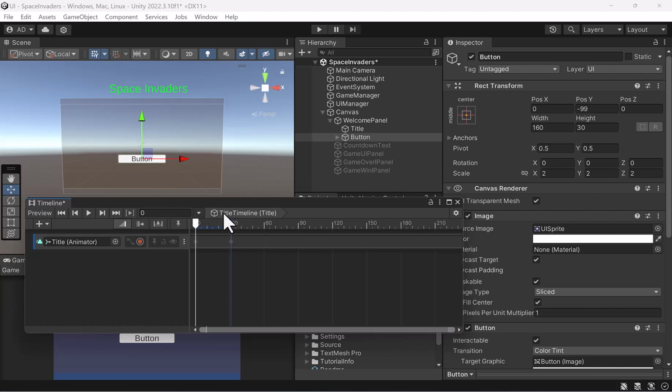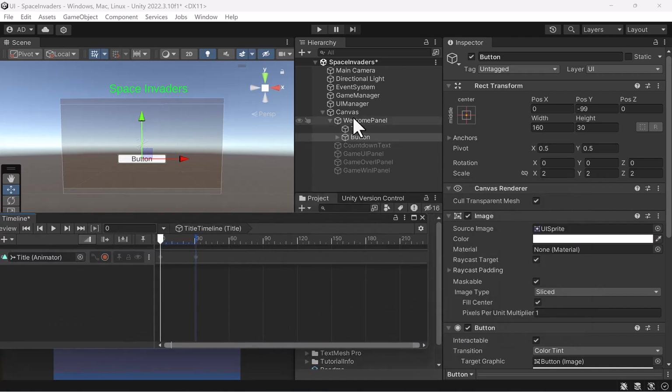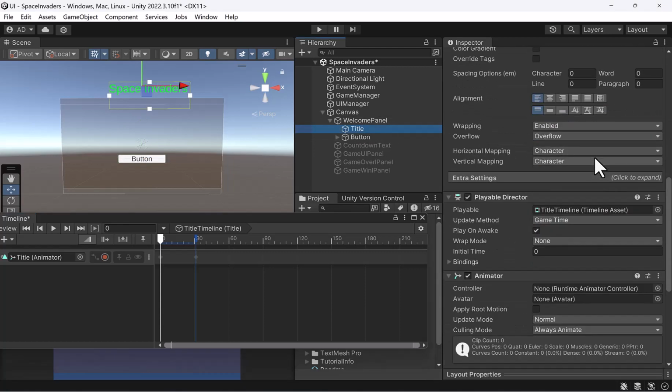So for now, we'll just leave it alone. But really what's causing that to happen is if we go to our title here, we go down to that playable director object, we have a play on awake. So what we might do, just so you can even learn how to trigger that through code, is script it so that once we're in our intro scene, the Space Invaders title comes down.